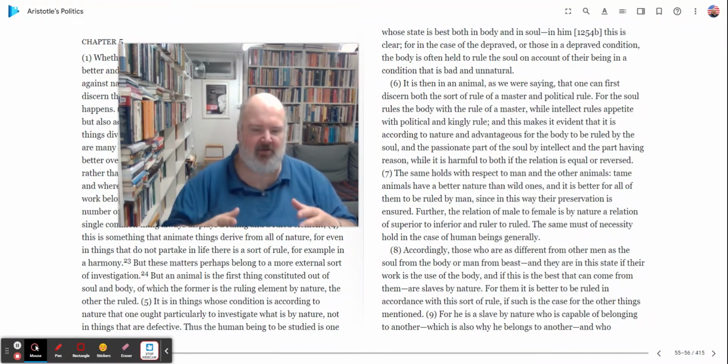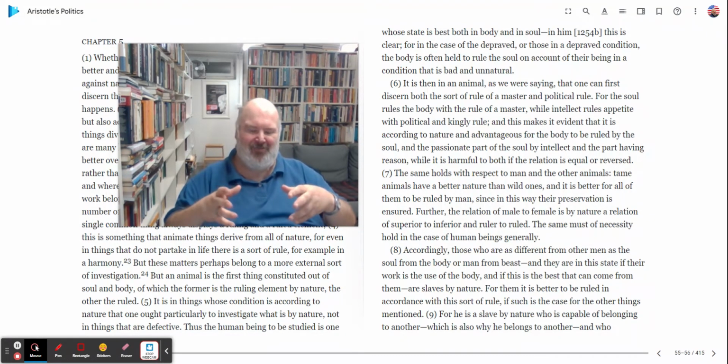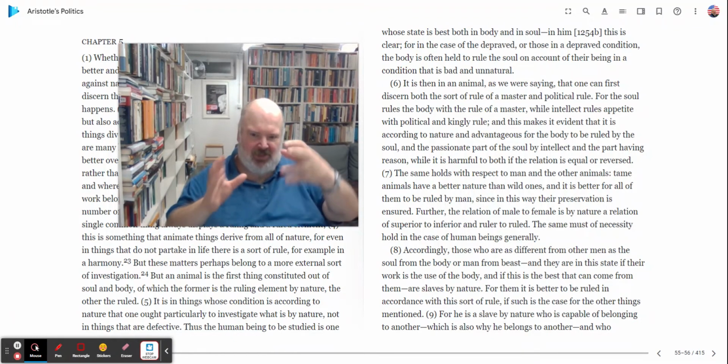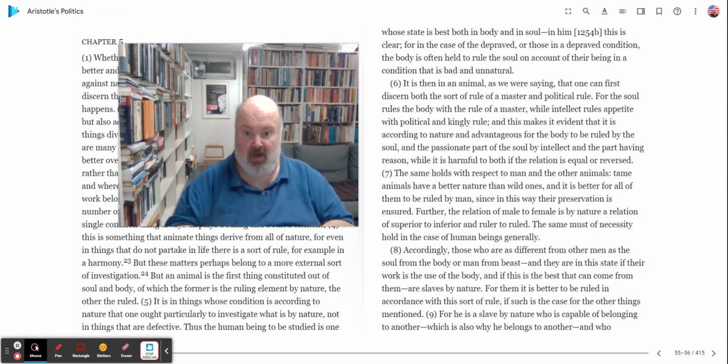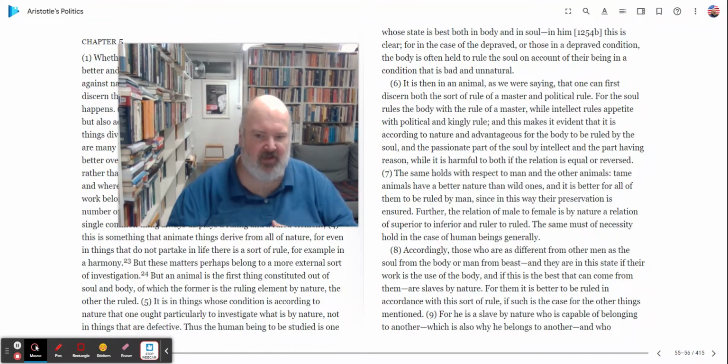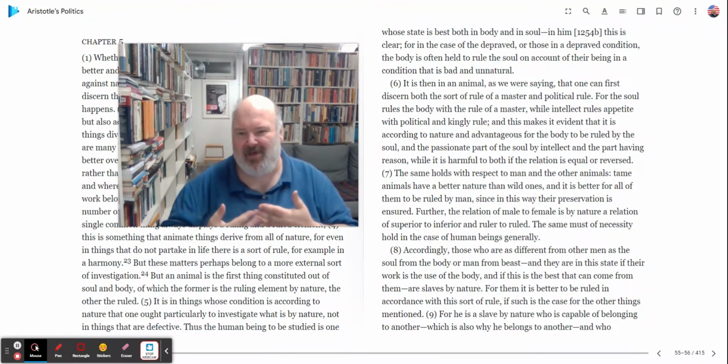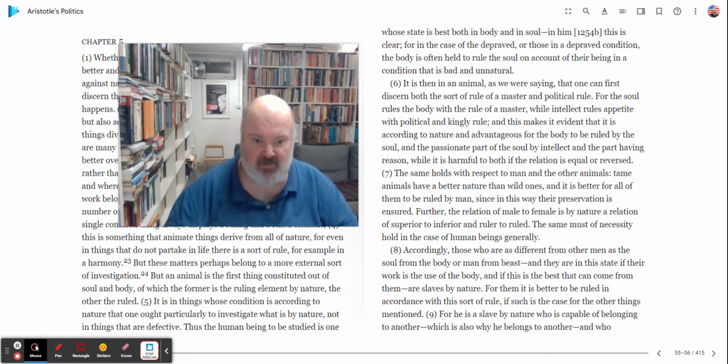In other words, the idea here is that the ability to discern and make judgment implies that the judgments you make are correct, not incorrect. Being unable doesn't mean they don't make judgments at all. They make judgments, but they always assess wrongly, and therefore they're the naturally ruled. They are the slave by nature. This is what he says.